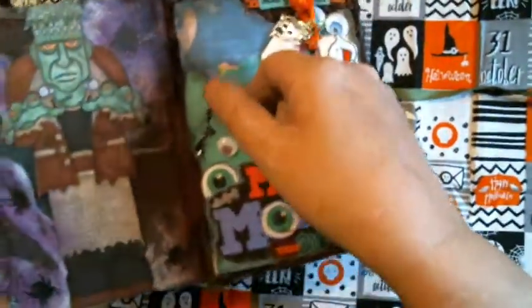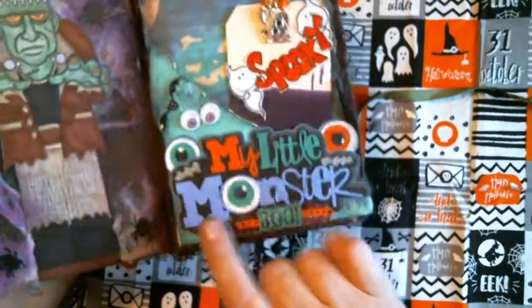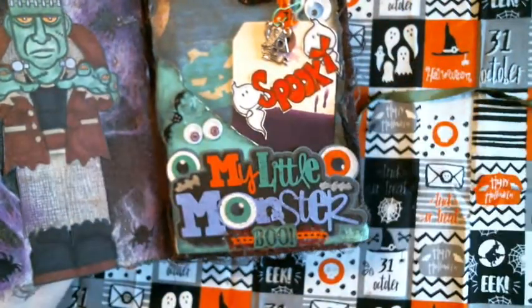All I did is grunge it up a little bit, put one of those folders behind it, because the goal of this page right here is once Halloween comes around, I will be taking pictures of my grandchildren in their costumes, and I will be tucking that in this pocket.